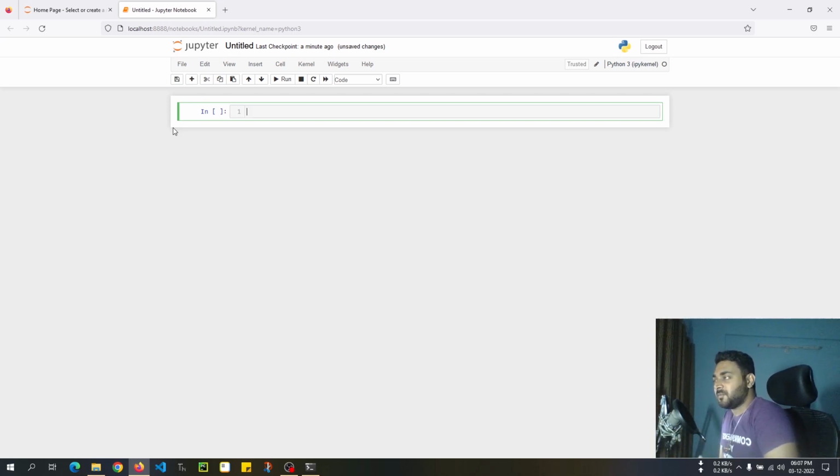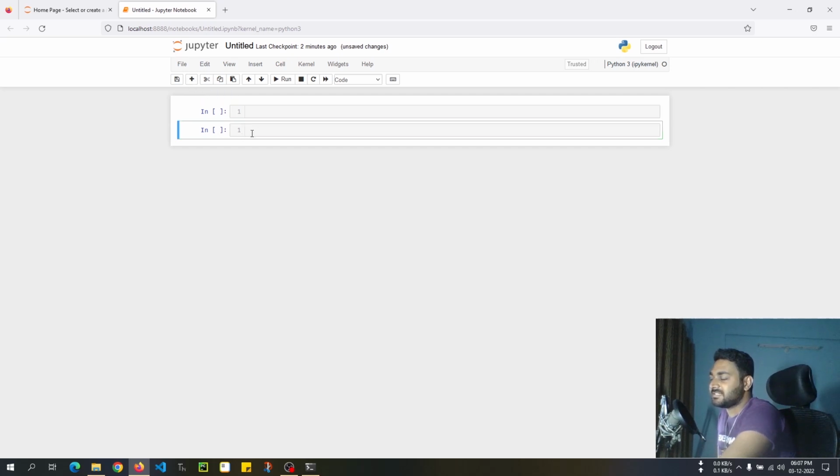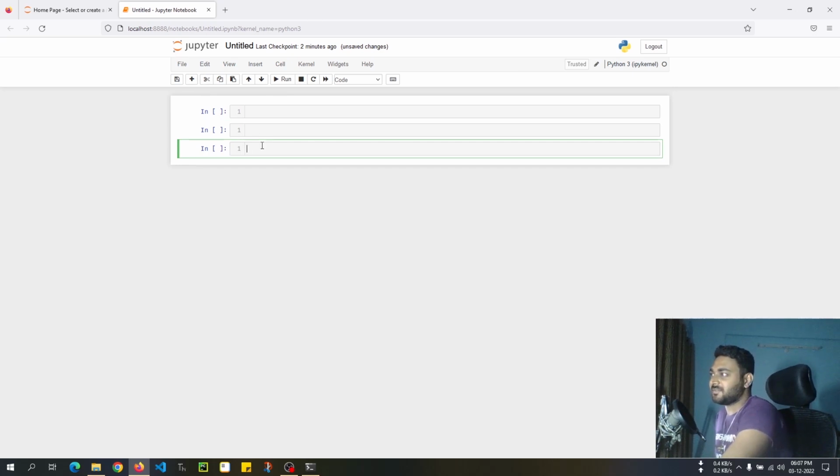Now in Jupyter Notebook, you work with cells. So for example, you want to insert a cell. How can you do that? You can come over here, and if you click over here, it will insert a cell. But it inserted your cell below as usual, like it says insert cell below. But what if you want to insert a cell above this? You can obviously come over here and do so, and it becomes above this one. That is pretty easy. You can click over here and you can insert a cell.